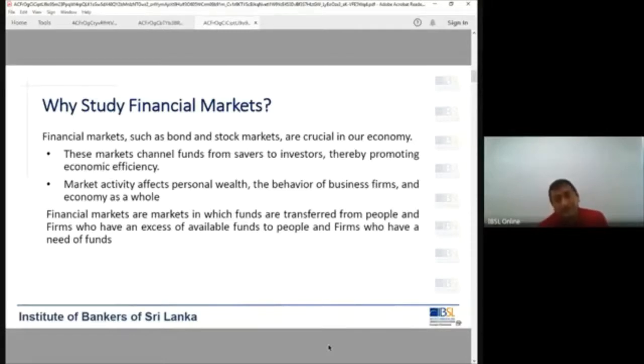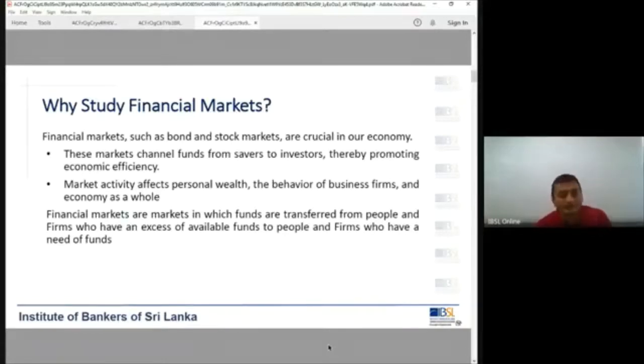The behavior of business firms, whether they want to expand, maintain or reduce their economic activities already engaged in, all matters. Market activity contributes to the behavior of business firms and the economy as a whole. Yes, if everything is closed down, like what we experienced during the first wave of COVID in this country, you see a lot of economic activities being either closed down on a temporary basis or run through restricted or limited arrangements. As a result, we already know the economy during the first quarter of this year has declined, with negative growth of 1.6%.